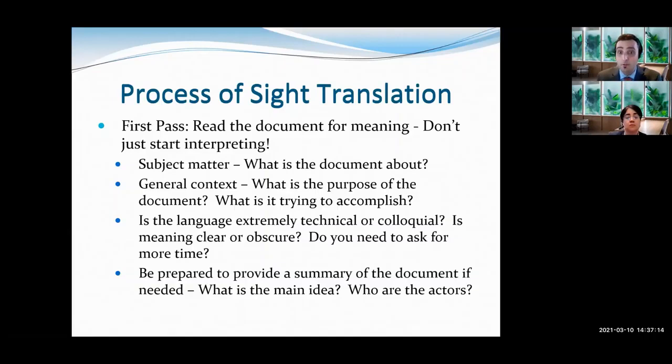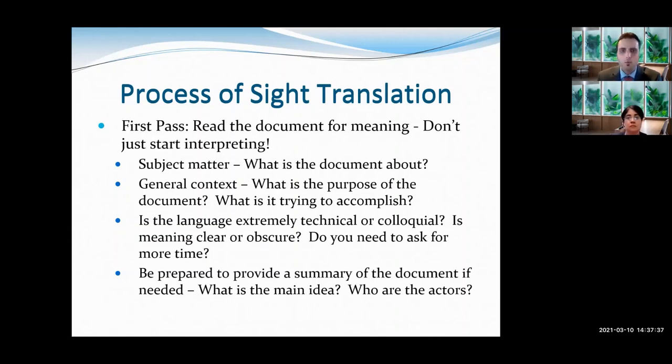If you're not able to discern the meaning, do you need to ask for more time? Can you ask for more time in court? Yeah, of course you can ask for more time. In fact, I would say not only can you, in some cases, you have to. That's part of your job. Nobody can just do everything on the spot in court. They give you this document. It could be very technical. It may require some specialized knowledge that you don't have at that moment. You need time to review.